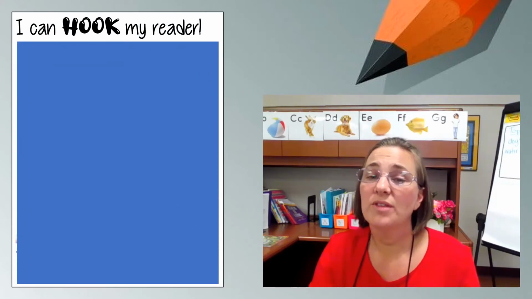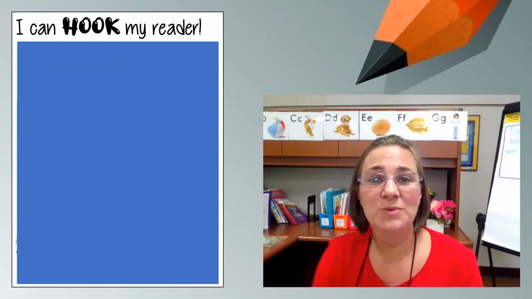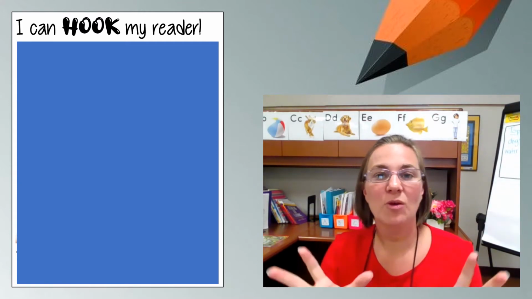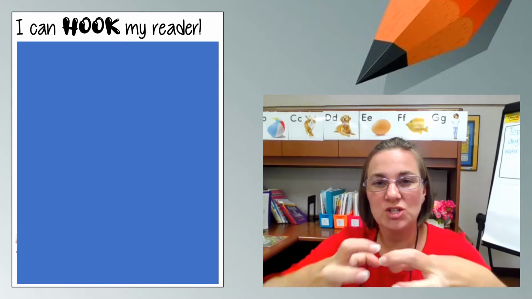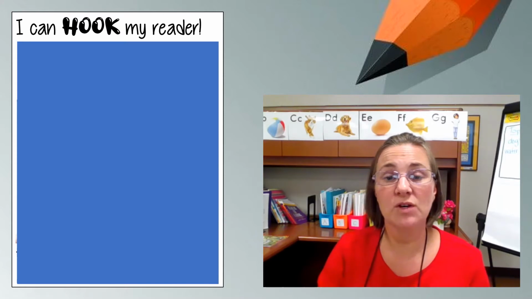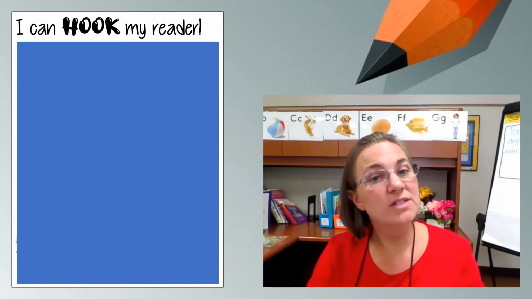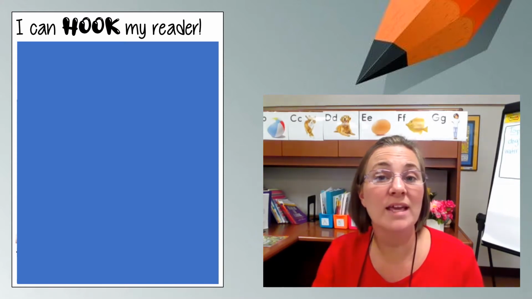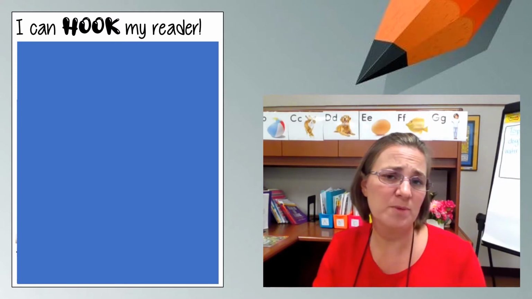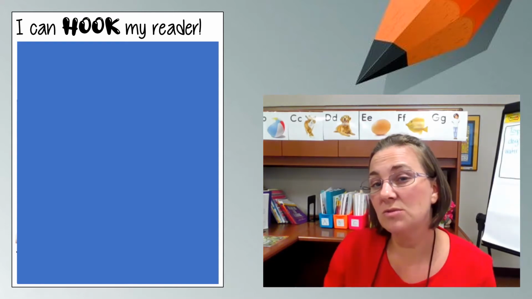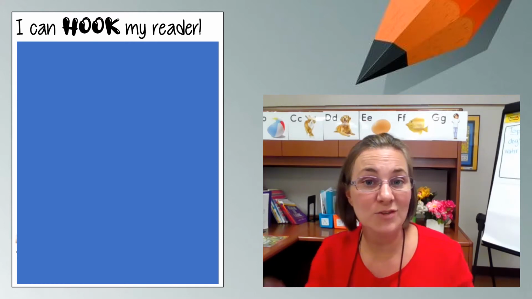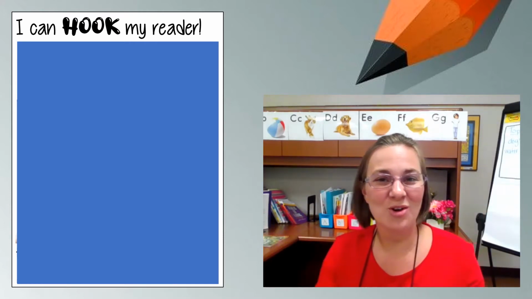So readers, I know that you remember in Module A when we learned what it means to hook a reader. It's what we do at the beginning of our writing that reaches out to grab our reader's attention and draw them in so they want to keep reading. We learned some special kinds of hooks when we were doing narrative writing. But there are different kinds of hooks that we can use when we're writing informational writing, writing designed to teach someone. Just like a fisherman might use different kinds of bait to catch different kinds of fish, we can use different kinds of bait as well, different kinds of hooks to start our writing.